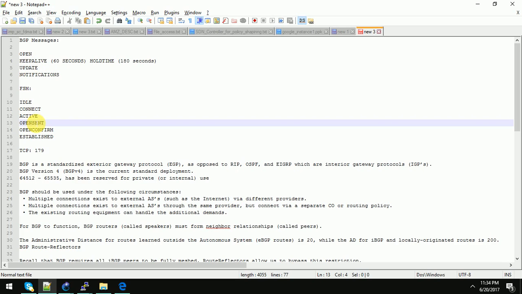The open confirm state of the BGP session means that BGP listens for the reply keepalive message from each BGP peer.